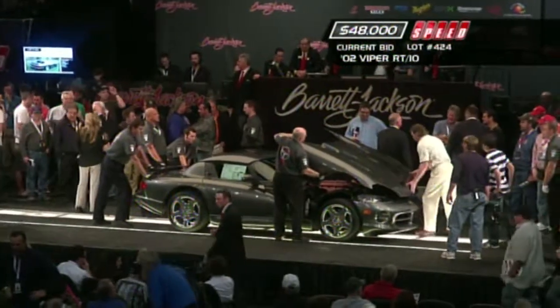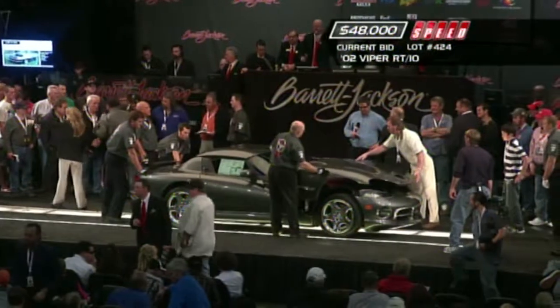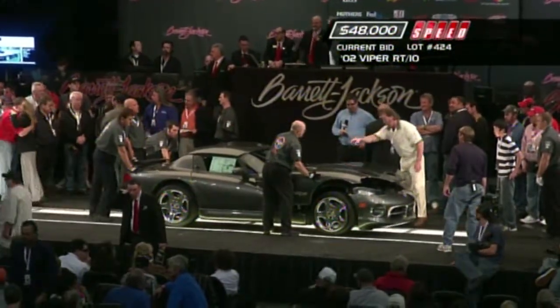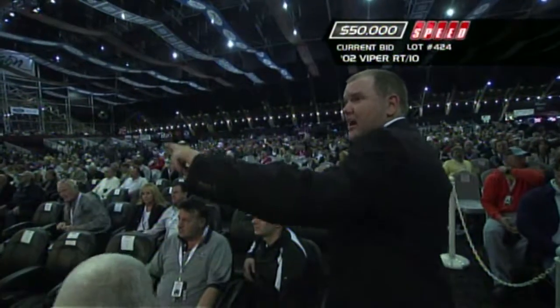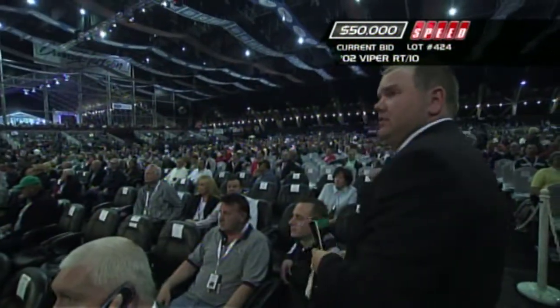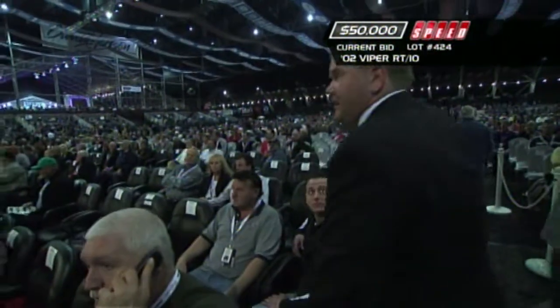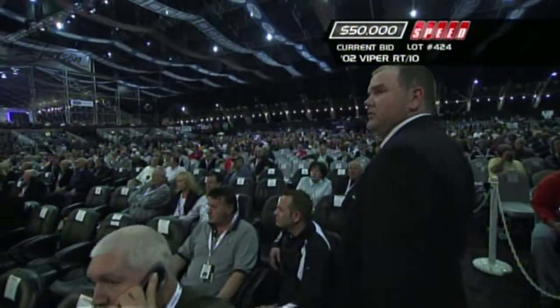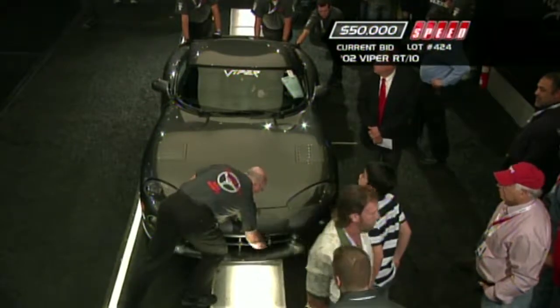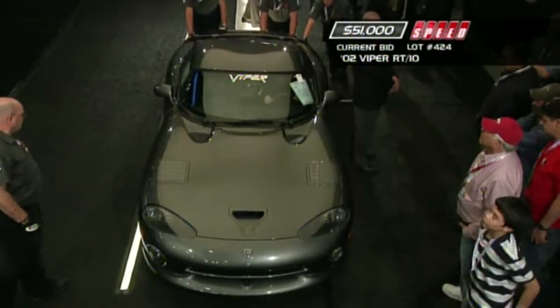This car is quite a bit newer than the one that sold earlier. That was a 96. This is an 02. But I think when you look in the future, 20 years from now, people who are young, these are the collectibles of the future. And they're collectible now. And there was some talk the Viper might be going away, but the good news, it's gotten a stay of execution for at least the next 12 months. That's good.